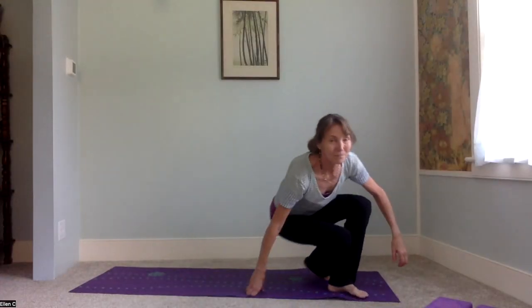Another few deep breaths here, and then just begin to move your hands and feet, appreciating the sense of your Qi signal, that flow of energy through the body. We'll come down to seated. Of course, pause, have a sip of water if you need to.